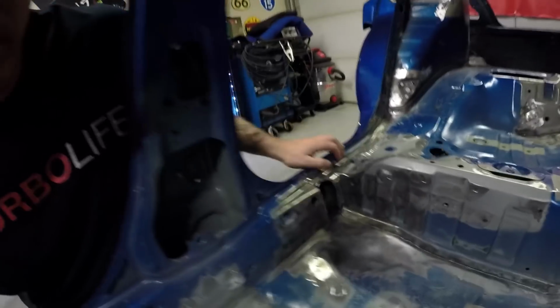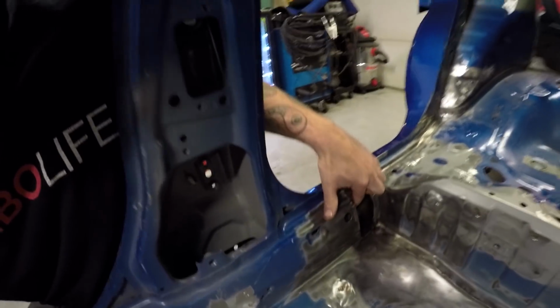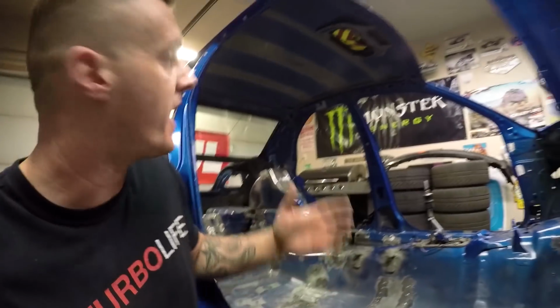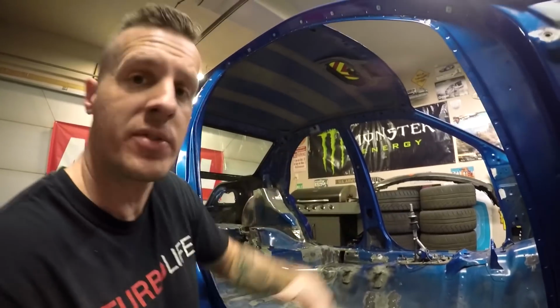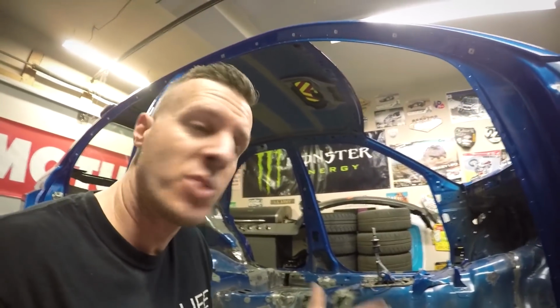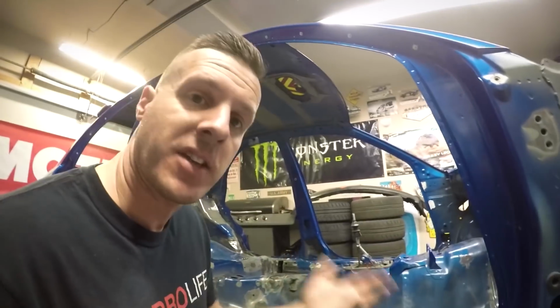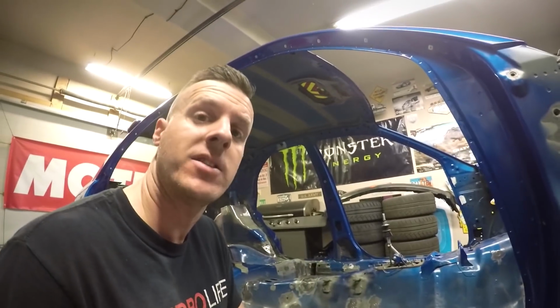So I got both areas all cut out for where the main hoop's gonna go in. You can see here, everything's all cut up, all cleaned up nicely, so the tube will just slide right into there. I've already actually gone ahead too and removed the main B-pillar roof support and the other two roof supports. And I just wanna real quickly pull out the JDM Spec C roof vent. That way it's not in the way and it doesn't get ruined or anything like that. So I'm gonna pull the roof vent out quickly and we will jump right back into the roll cage.